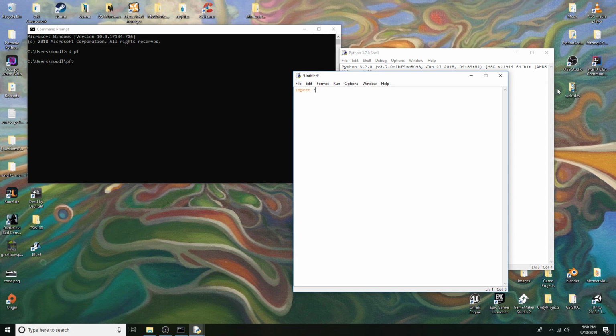And when you do import star, you don't have to use the module name to access the individual attributes.